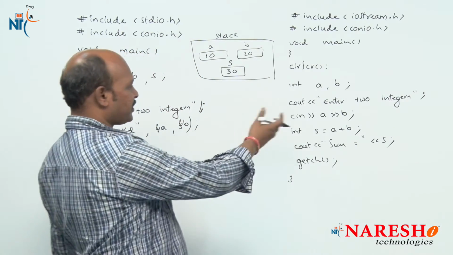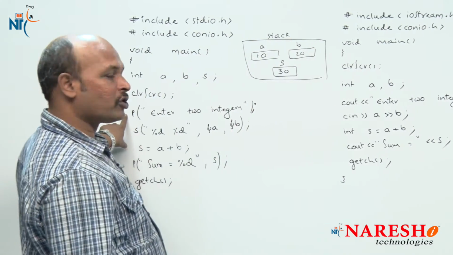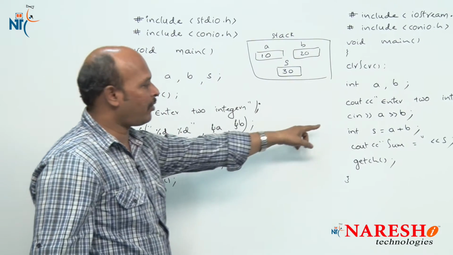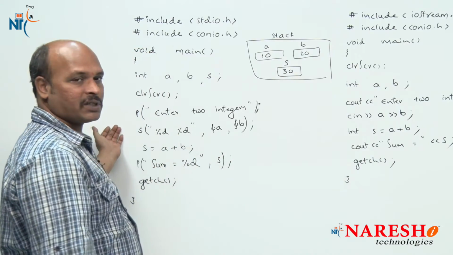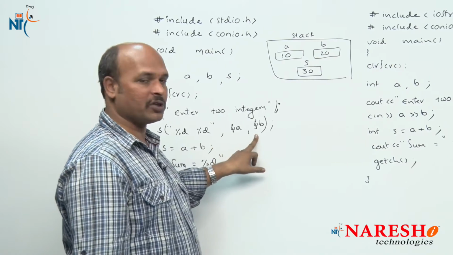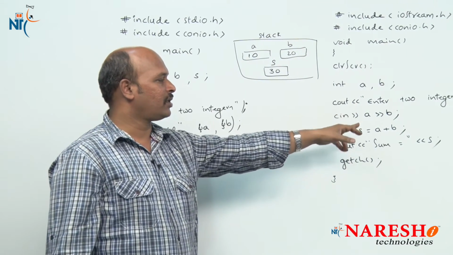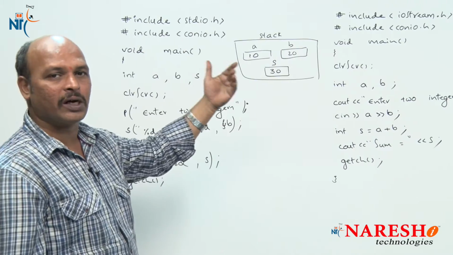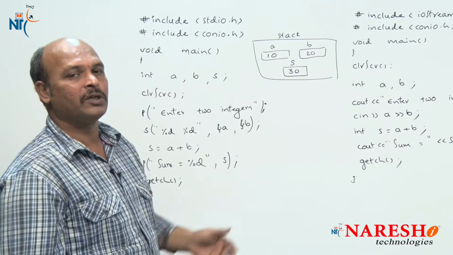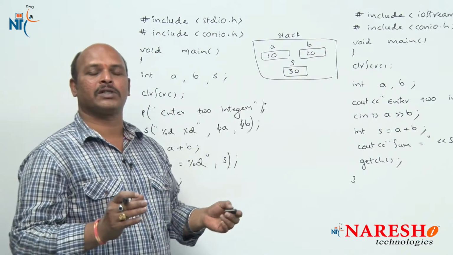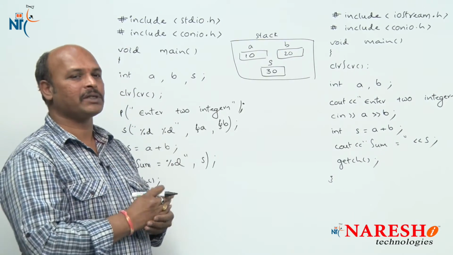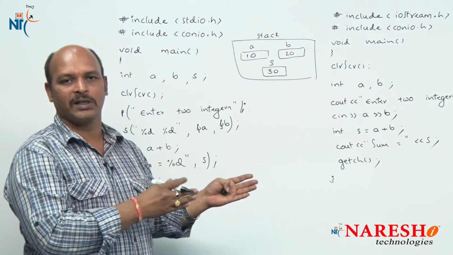Now watch the differences. Here I have used printf, here I have used cout, and here I have used scanf, here I have used cin. But the difference is, in scanf conversions are used and address is also used, but in cin there are no conversions, there is no address operator. Okay, like this the program is going to execute. These are the major differences between cout, cin and printf, scanf.